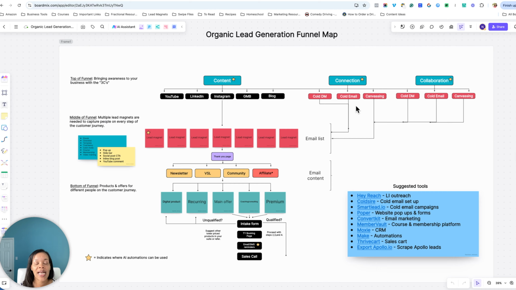And this is so important because this whole entire lead generation map stems from me wasting so much time and money on courses, programs, coaching, ads, and only getting a small piece of the puzzle, right? I did not get the full puzzle. So I was getting a small piece. Oh, you only need to be on YouTube, right? And we are not redistributing content anywhere else. Or you only need to do cold emails, and that's how you grow your business. Or you only need to do ads. That's how you grow your business.